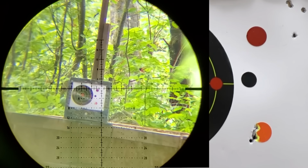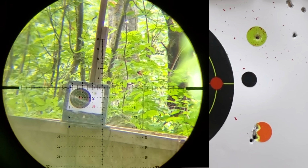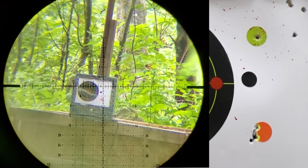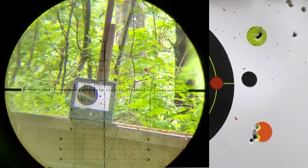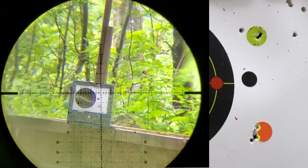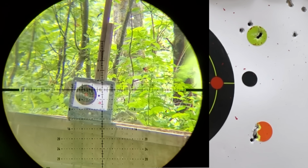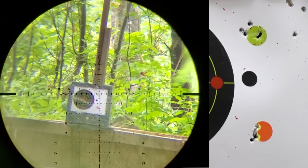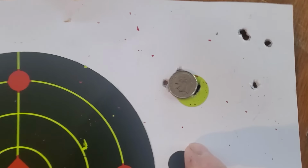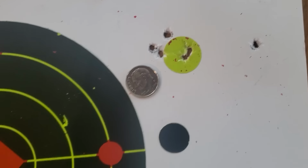I'm gonna click over one. Darn it. We nailed it exactly in the center. That was a double bullseye. Still a pretty awesome group. Check it out, that last group was also a dime size center to center, 68 yards away.